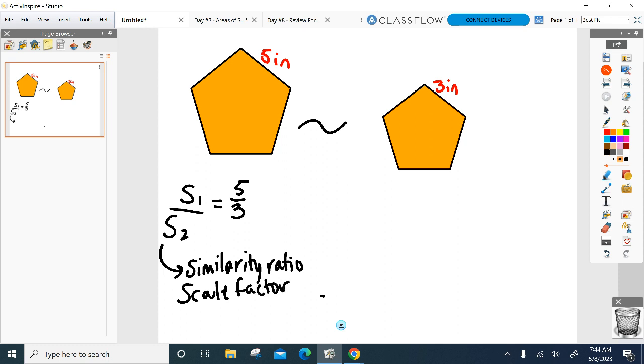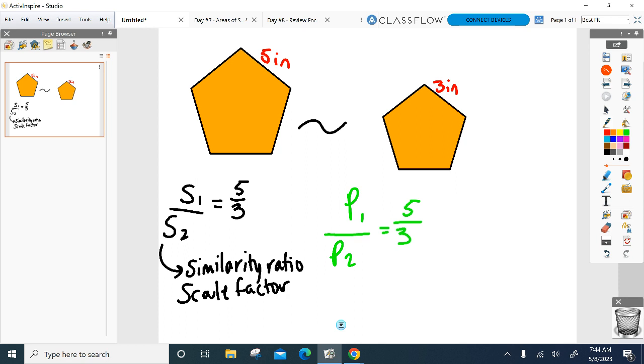Is, hey, pick two sides that match up. What ratio are they at? Okay, that's what that means. Now that is power, knowing that. Because now, once I turn our attention to the perimeters, look, guys, I can't tell you what the perimeters are. I have no idea. I don't have that information. I don't know what the actual perimeters are, but I can at least tell you the perimeters are in some ratio of 5 to 3.